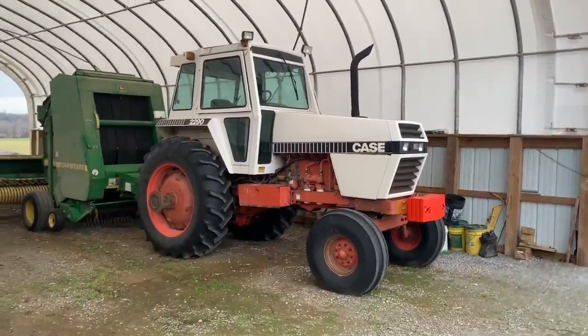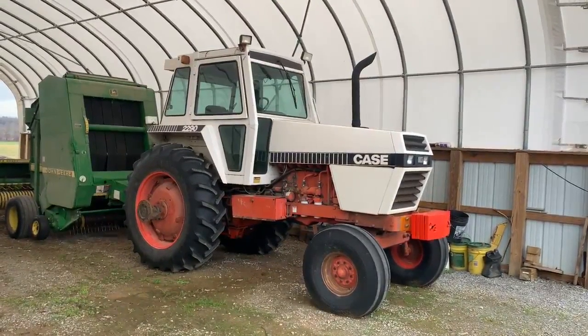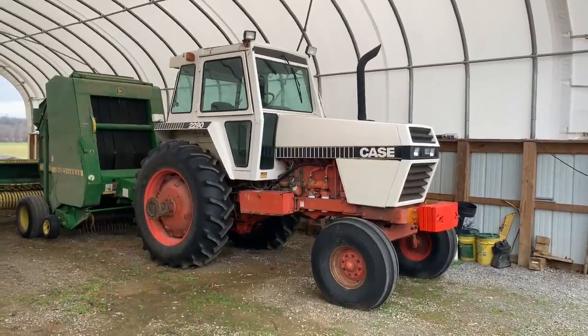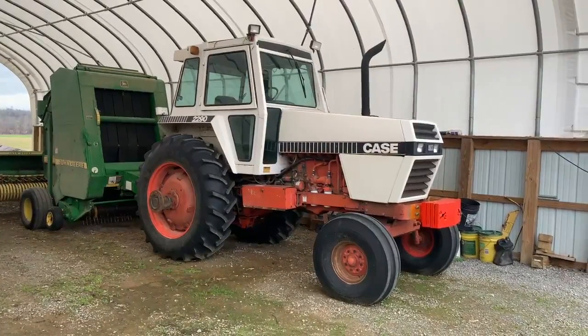Okay, we'll start out with the Case 2290, since it's up here in the front. It's been a good tractor. I have no complaints about this tractor. It was a good trade. It's the one that I traded the John Deere in on. That three-speed power shift transmission works great whenever you're working in hay. You get into a little bit of a thick windrow, you can downshift without having a clutch.